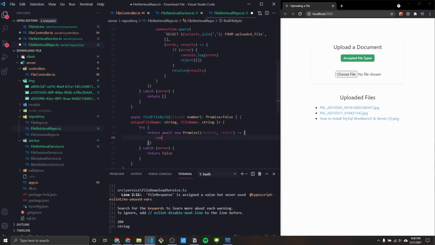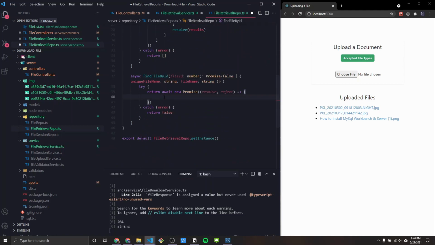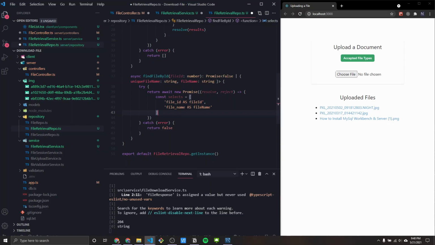Okay, and then here I'm going to do the same thing with the selects. Let's go ahead and copy this. Alright, so we will need the file name, and let's also grab the unique file name.